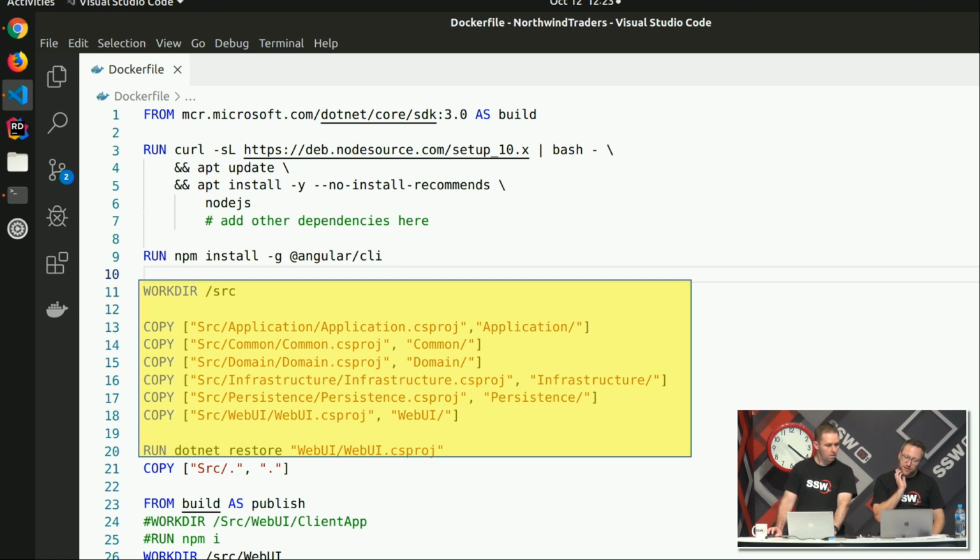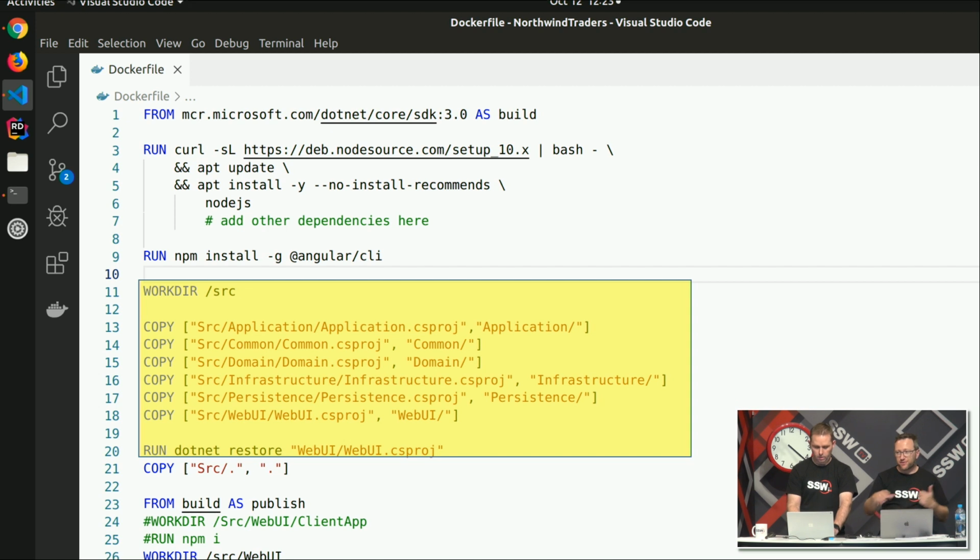Normally if you run .NET build, it will do a restore. So if you run .NET publish, it will automatically do a restore and a build and then a publish. But if you do that, it does that all in one step. If I do a .NET restore separately inside a Docker build, it means the result of every operation is a new image.